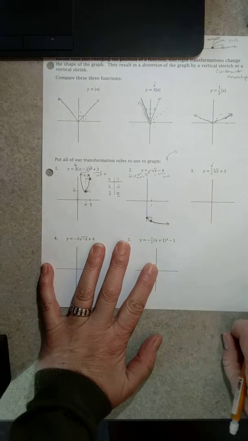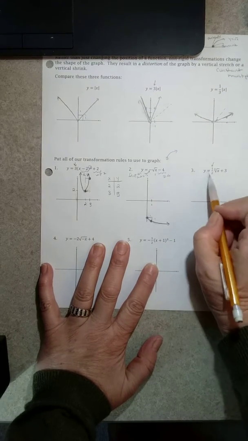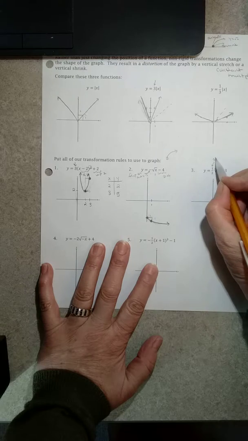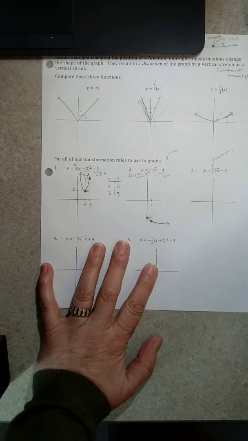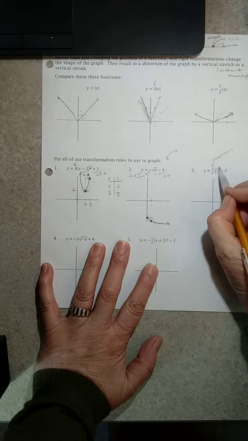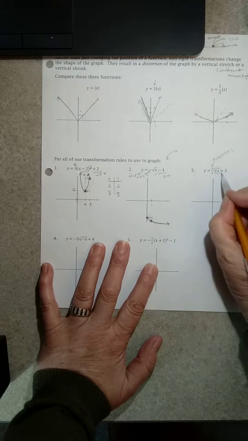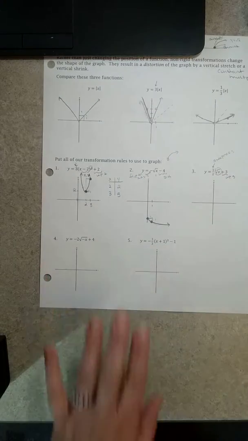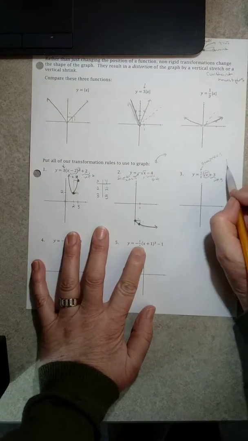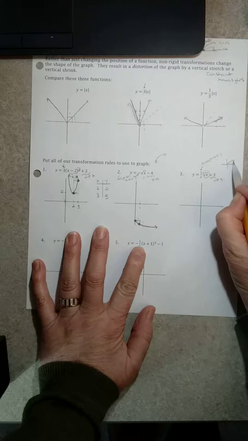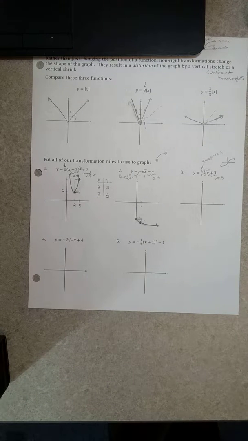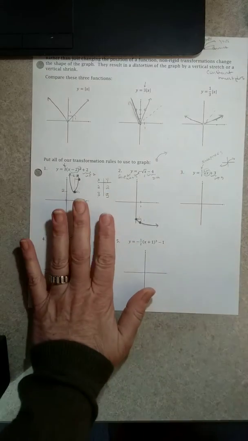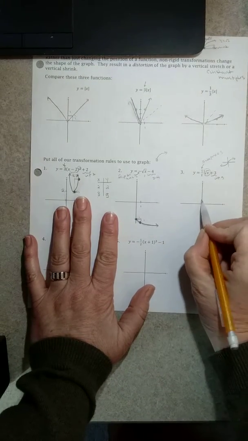Here, I do have a non-rigid transformation. So that 1/2 is going to change something about the steepness. It's either going to shrink it or it's going to stretch it. But I've got to know what the cube root of x looks like to even start this thing, and then I can move it up 3. So remember, the cube root of x looks a little bit like the square root of x, but it has the other part to it because the domain is all real numbers. So I want to take that shape, and I want to move this point up 3.